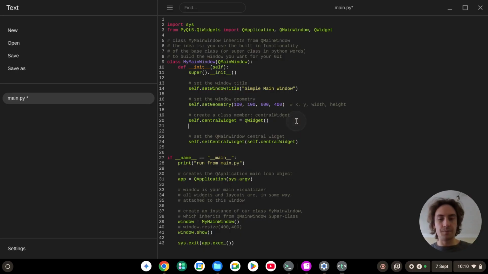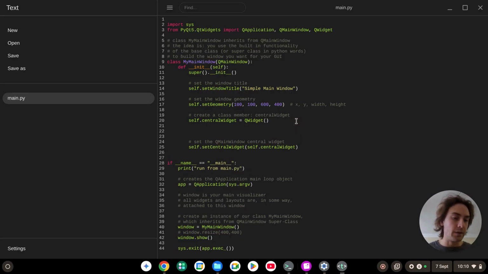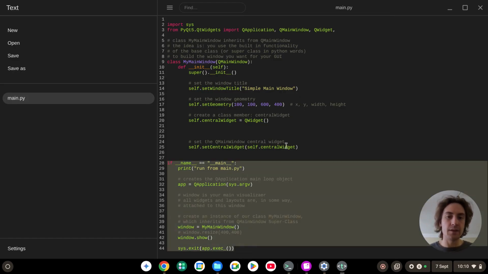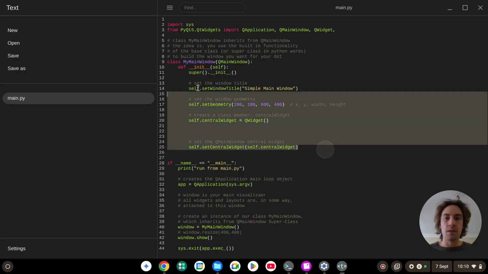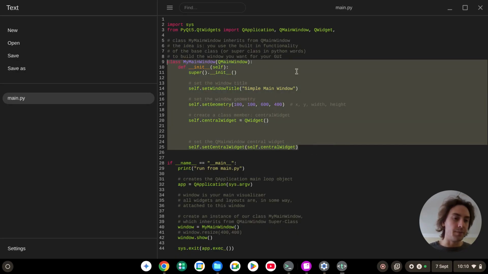So now it's probably time where I would wonder, well, what else can I do with this? So this is really a basic flow and structure for your main, and then your custom main window class.